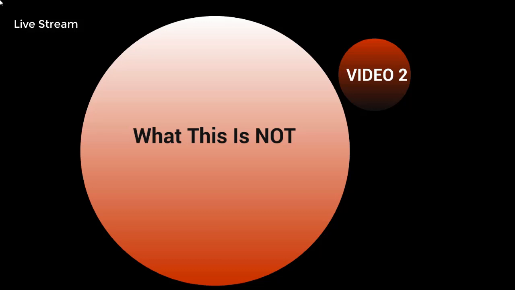This is video number 2, and we're going to talk about what this is not. One of the biggest mistakes that we see a lot of people make is they assume that they know certain things, they know the strategy, they bring in what they already know and what they've seen work, and automatically assume that that is what the strategy is about. But by doing that, we see that people set themselves up for failure. And we don't want that for you. We want you to be able to succeed as much as possible. So that's why I'm covering what this is not.